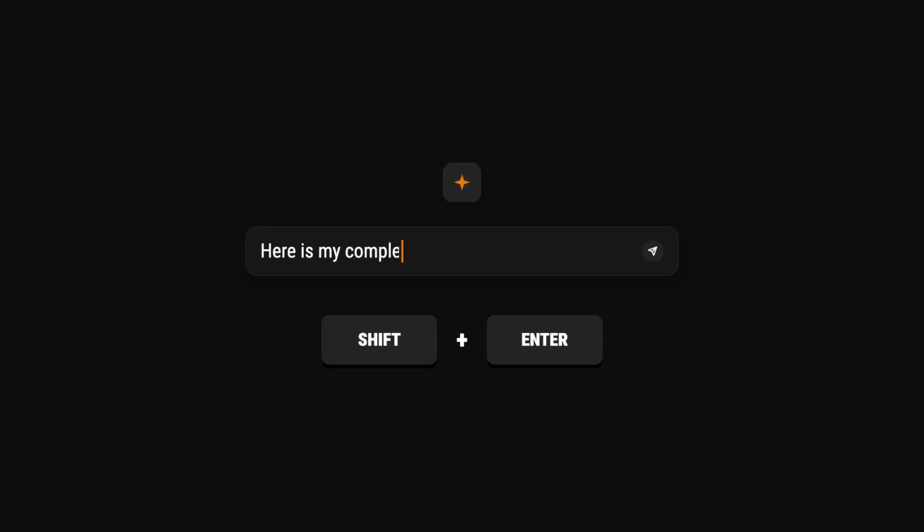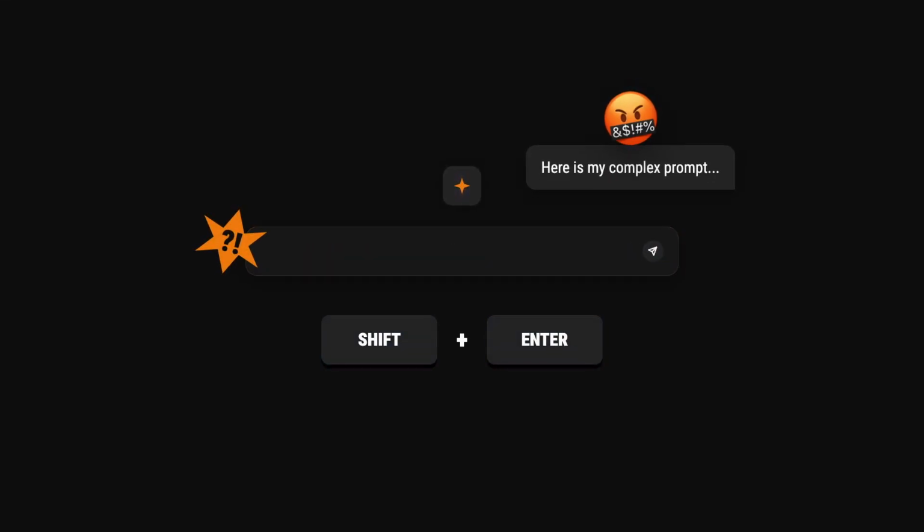So Shift+Enter doesn't work properly when you're using Claude Code and Windows Subsystem for Linux, and it was such an irritation. So when I found the solution, I thought I'll make a really quick video on how to solve this problem. Let's dive over into Terminal and we'll take a quick look.